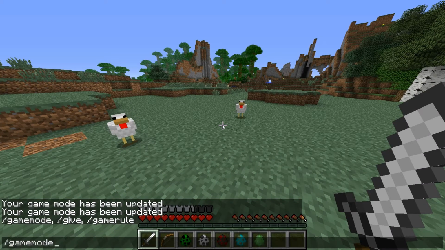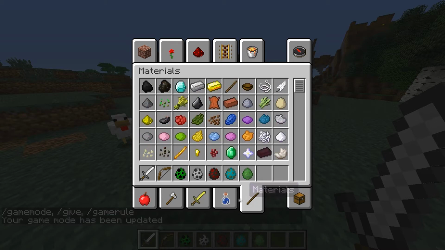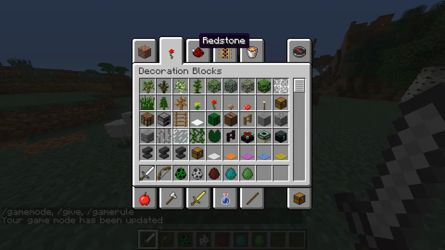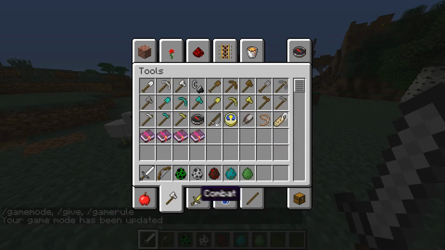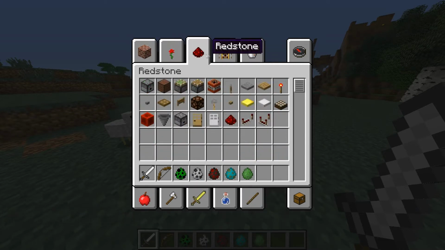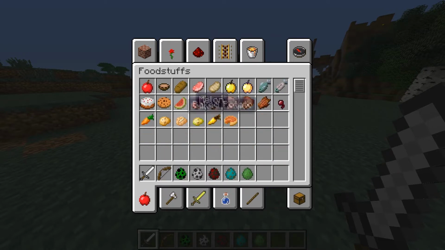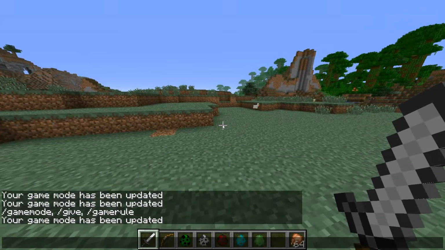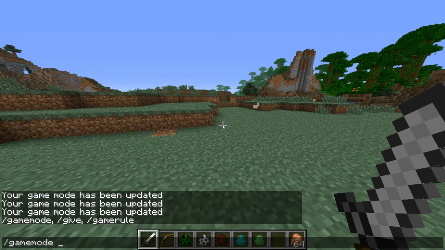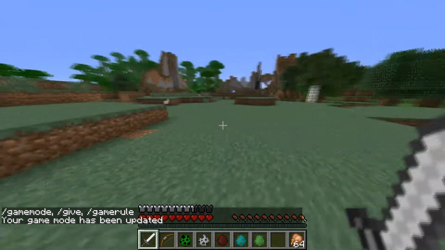Now, first thing I want to do is hop into creative because I forgot to give myself some food. When you're going out and venturing, your confidence level is going to vary, and the stuff that you do is going to vary based on it. But in general, you always want to have some food to keep your hunger bar up, because if you lose health, your hunger bar is going to get depleted to replenish your health.